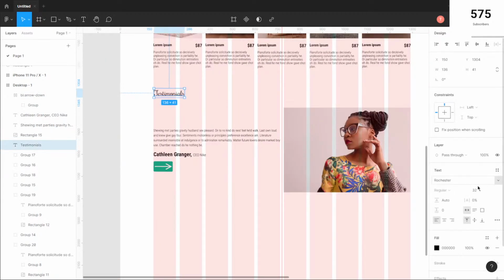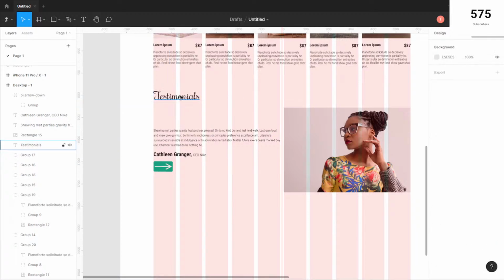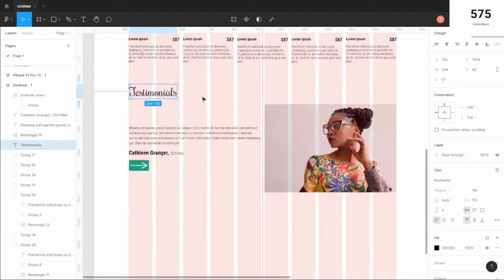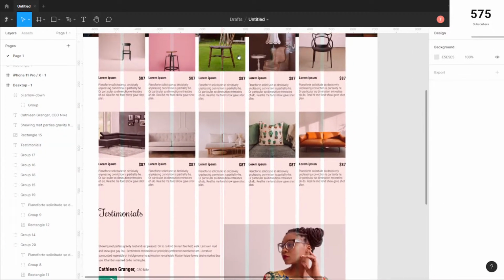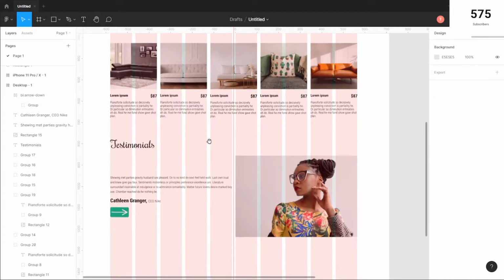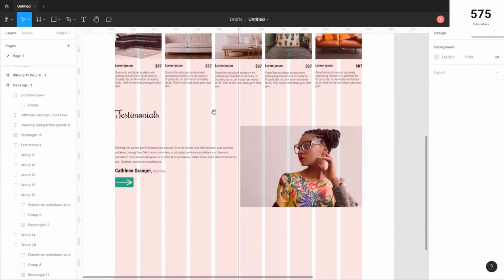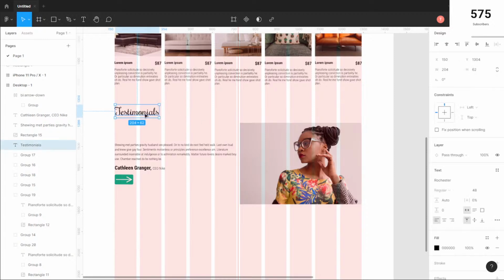And then for this, let me increase this font size so that it jumps out that this is now the testimonial section. And then what are we going to do? We need to have another image for this.